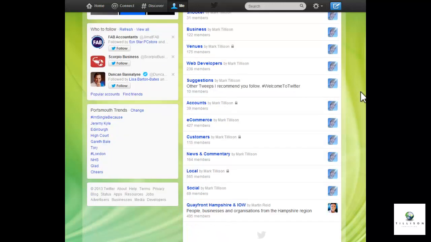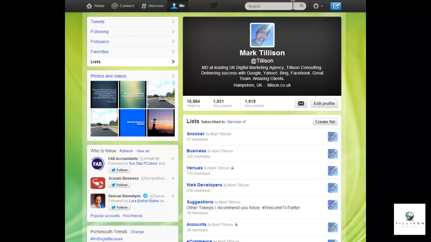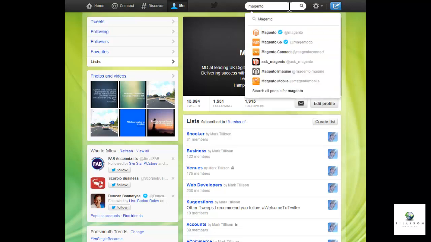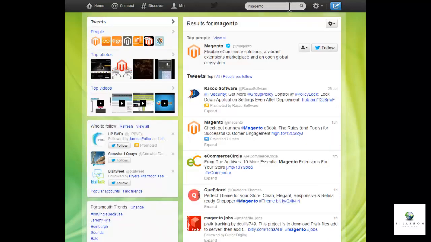So I'm just going to explain how you add people to this list. So let's build one. If I go to the search box, let's just pick Magento. Magento is an e-commerce platform, for those of you that don't know. And let's view people. This is giving me a list of people at the top and also tweets about Magento.